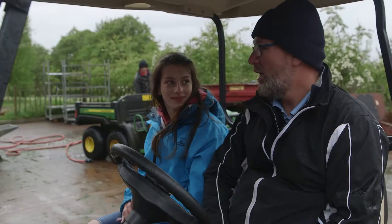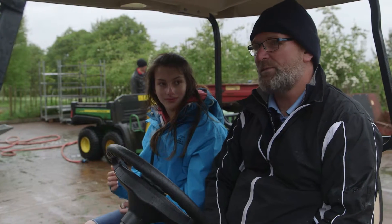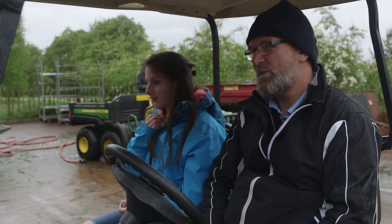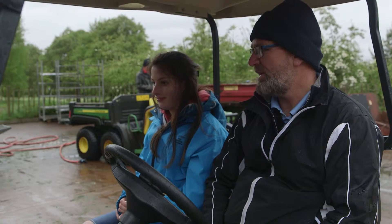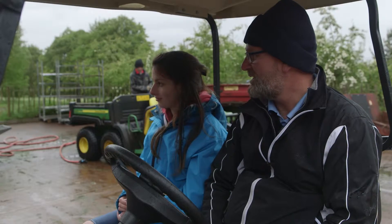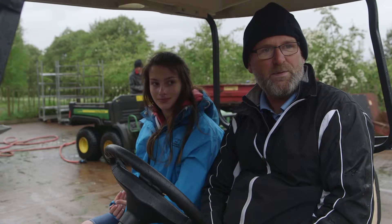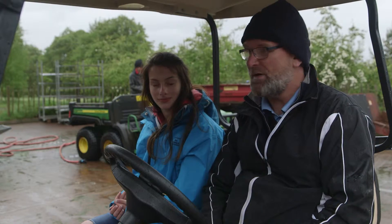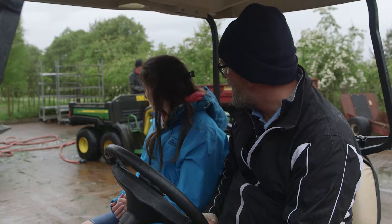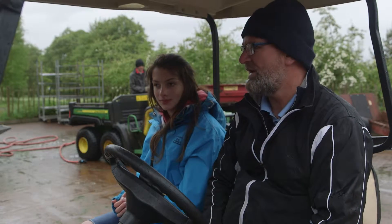Okay Olivia, this is Burnfoot Farm — this is where all the greenkeepers work from. In the big building in front of you are the staff rooms and all the offices and administration. Just to your right is the building where we keep all the small tools and fertilisers. Over to the left we've got another building where we keep slightly larger pieces of equipment. Just to your right there is the wash-down facility, which is a closed-loop facility that stops water from going into the loch — very important to keep our machinery clean.